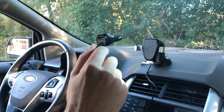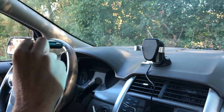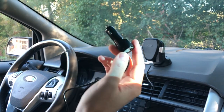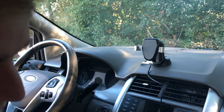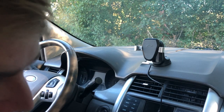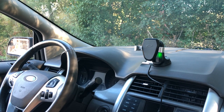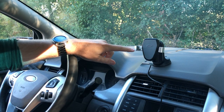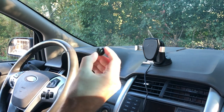Plugging in the power socket is as simple as plugging in any 12-volt power supply into the cigarette lighter of your vehicle. Take the one that's supplied in the box, find the closest one to it near your dashboard, plug it in. It's as simple as that. Now you'll see some lights flicker on the back to signify that the mount is indeed getting power.